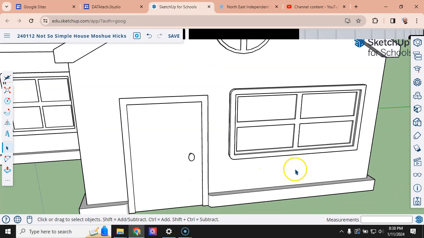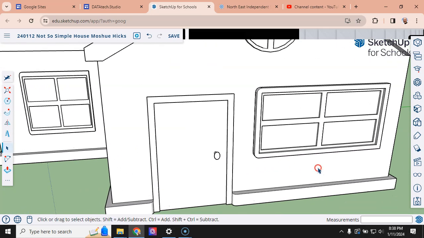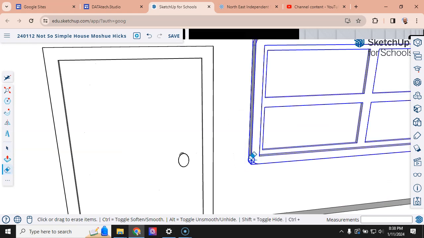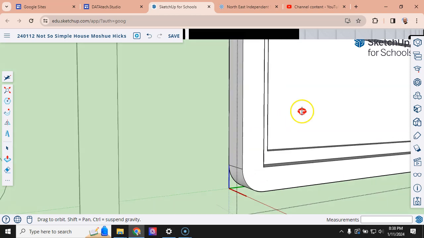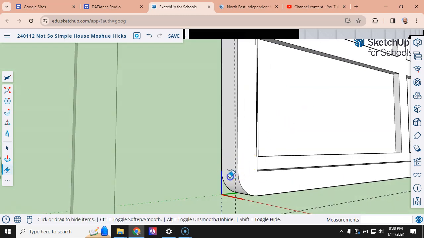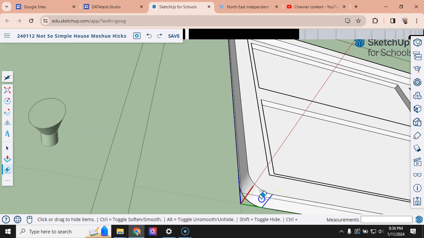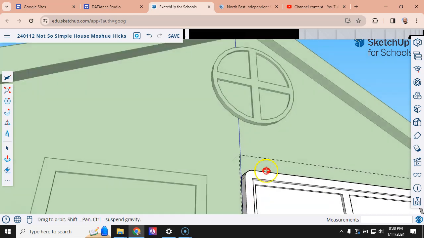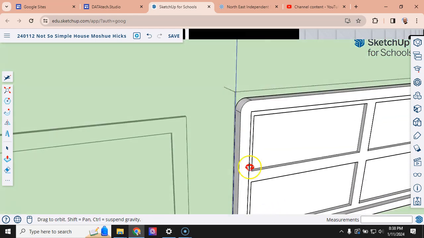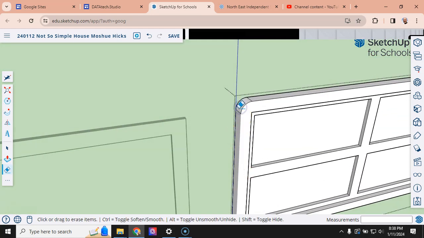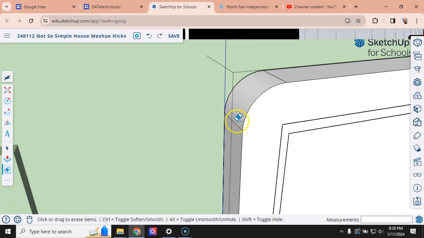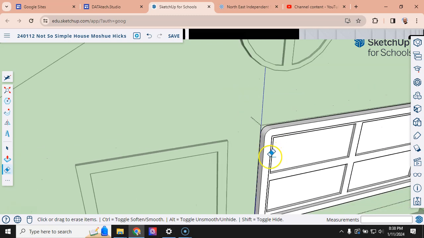So it gives your window a rounded look to it, and careful not to try and erase that line because we weren't inside the window. And of course you can't erase. Again, shift erase can get rid of those unsightly lines if you really feel the need to do that. Notice all the orbiting and panning and zooming that I'm doing. Get closer when you're having some trouble. Just get closer to it because it's just that easy.